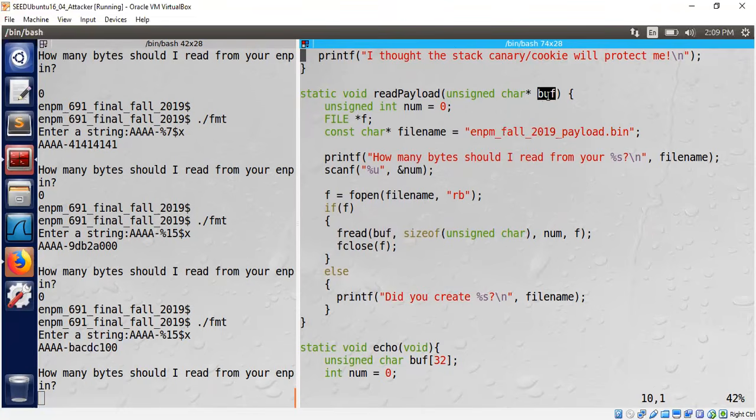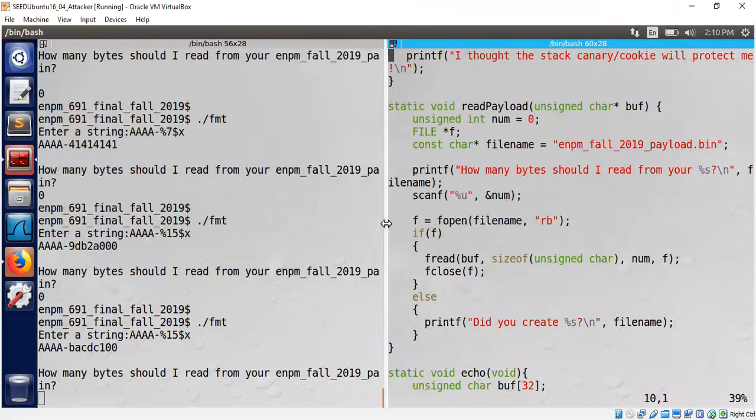So who is passing this buffer? Well, our buffer is passed by the echo function. That means this is a vulnerable variable, right? This is a tainted variable because we tell how many bytes to read from the file. And then if we are careful in the way we construct this particular file, this is a binary file, that's the reason we put B here, we will be able to trick the canary checking logic and exploit the buffer overflow in particular.